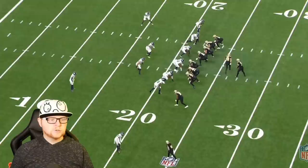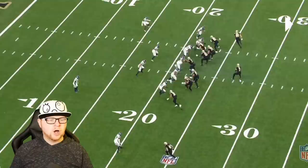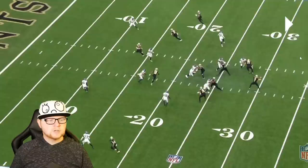But this looks like a run. This gives us the power run look. Look, we just brought three massive blockers to this right side. So we've got to respect it, because they've been getting killed by it all day. But finally, it turns into a pass. And now you look, people are just kind of lost. Like, look at your flat defender not knowing what to do here. Here's your crossing pattern underneath that keeps the linebackers down.